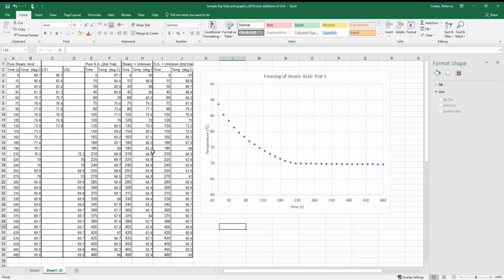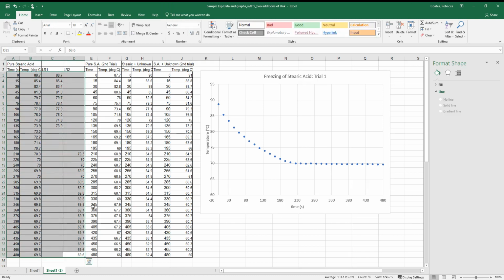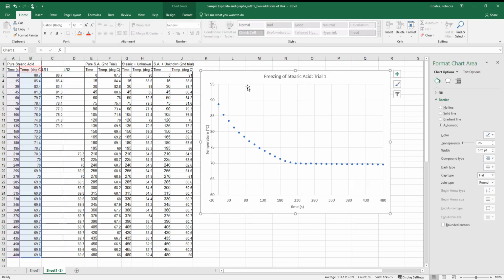Okay, so now at that point, I can create a new graph. I don't need to keep working in this one if I don't want to. Or I can create a brand new graph with all of these data sets. All you would need to do is select all of the data in these 4 columns. Or I can add the data easily into this set since it's already nice and made for me.